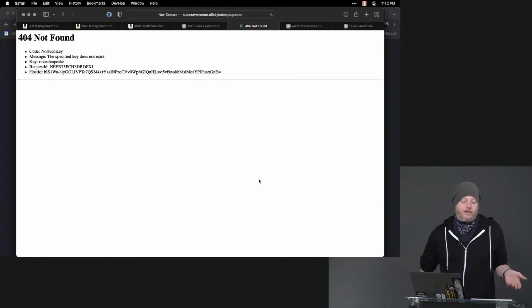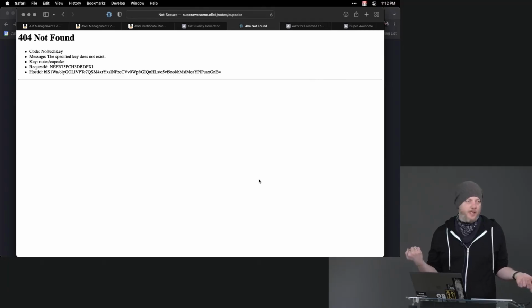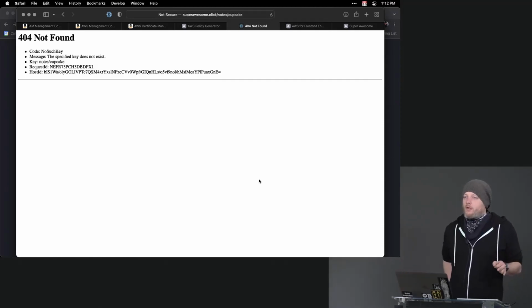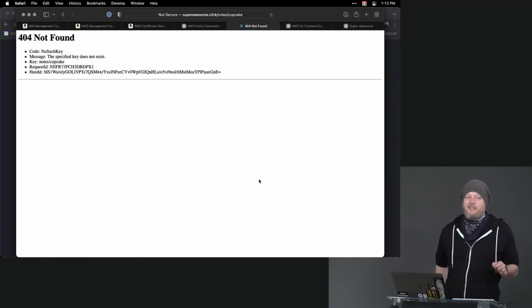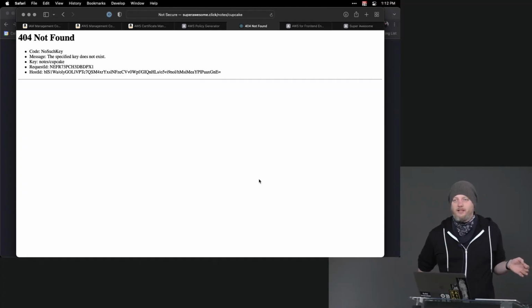The other option is being like, listen, no matter what they put at the end, send them to index.html and load up my client-side app and let the client-side router figure out whether to show them a 404 page or not. This will theoretically work. It does involve you playing a little bit fast and loose with HTTP status codes, right?